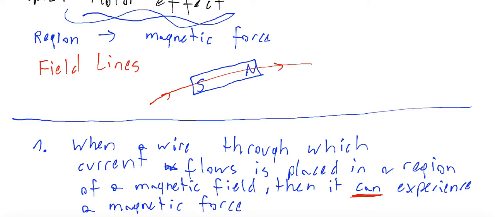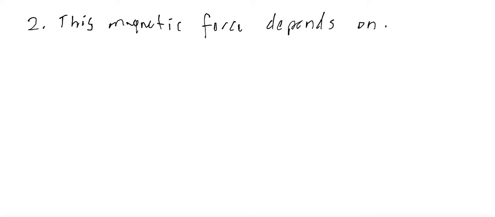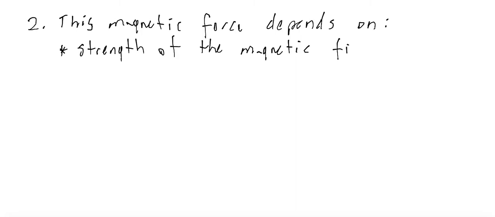If the speed of my writing is too fast, of course you can stop the movie and turn it on again later. I'm going to the next point, point number 2. This magnetic force depends on a few factors influencing its value. First of all is the strength of the field, because if the field is stronger, then a bigger magnetic force acts on this current carrying wire. So strength of the magnetic field, and as you know, magnetic field is represented by letter B.